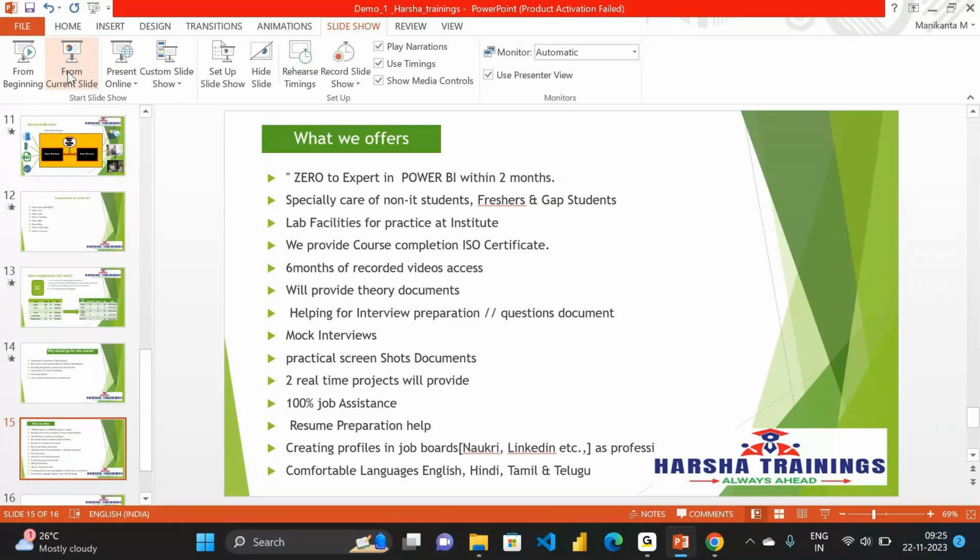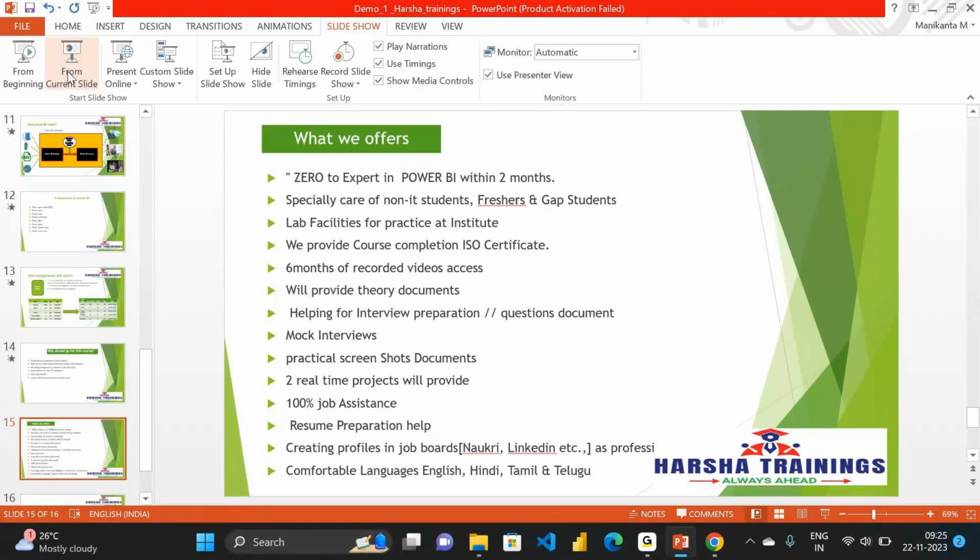For example, you learn Power BI with SQL and join as a Power BI developer, but you don't know anything else. Then what they will do is recruit one person, a fresher or any candidate with 1 or 2 years of experience who has coding knowledge in Python, and recruit them along with you. Mostly they will prefer when you have additional languages, additional skills, like Python or R programming.